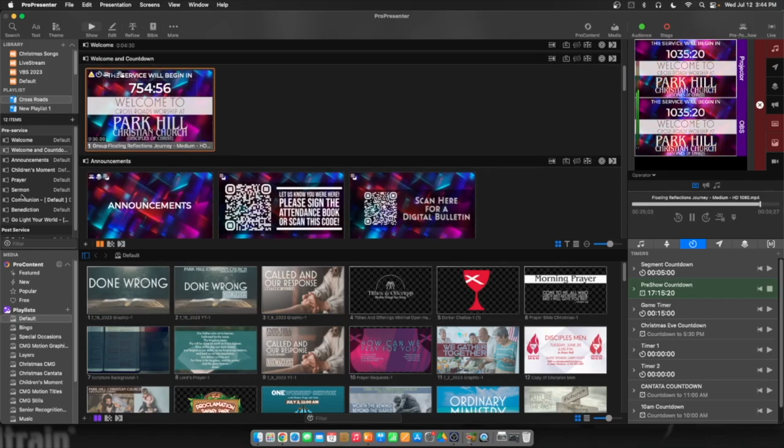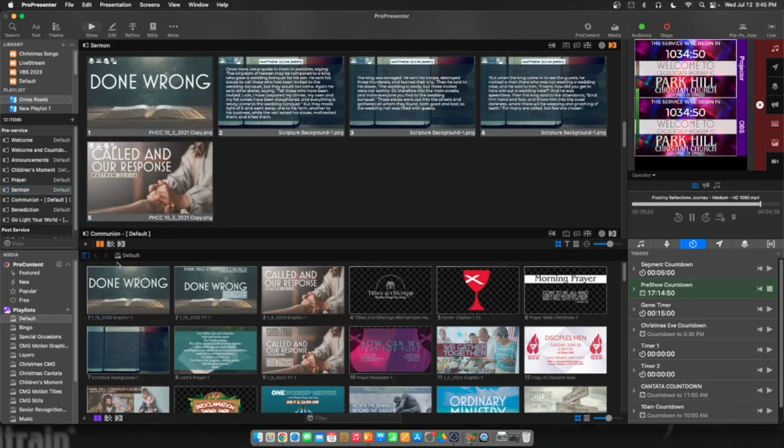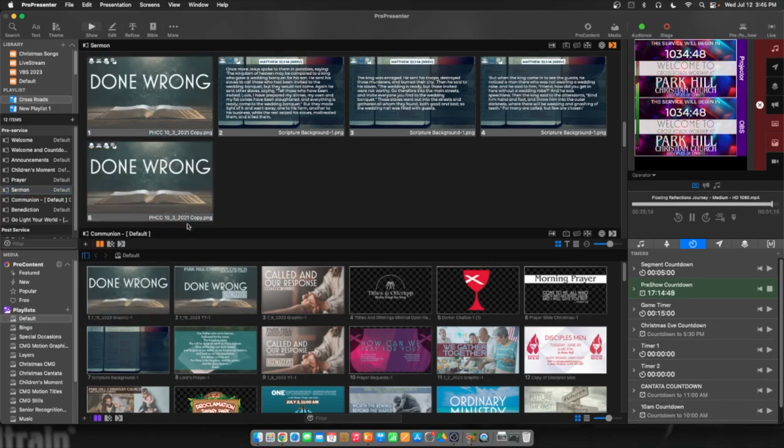Okay, so our sermon slide always looks something like this. It has graphics on either end, a front and back graphic, and then scripture in the middle. Now this week's a little weird because there's like 6 scriptures, so I'm going to do them a little bit differently, but for the most part, it will always look like this. So you have the 2 graphics, which are the same on either end, so that you can click through the scripture, and then once you get to the graphic, you're back to that for the rest of the sermon. So I'm going to take this one that's labeled as graphic and just drag it there and there. And very subtle differences there.